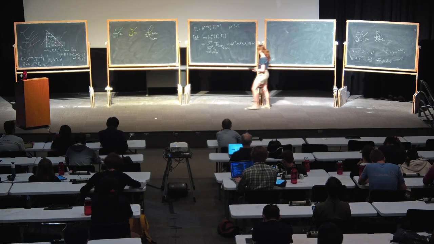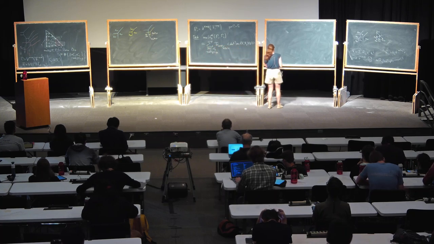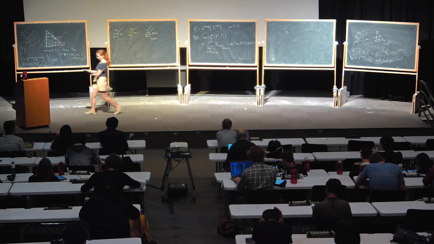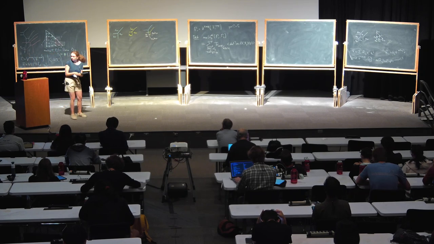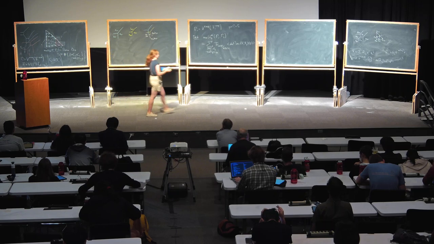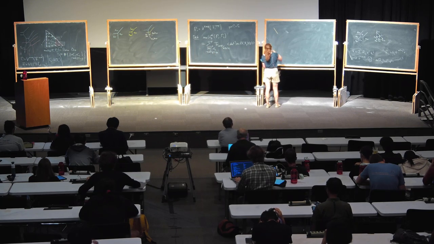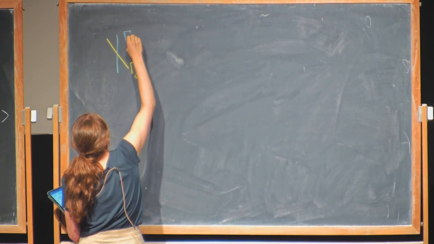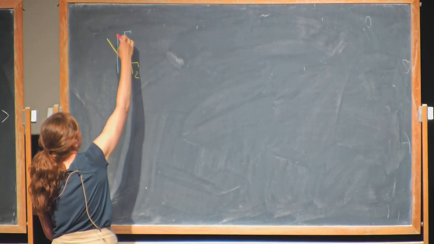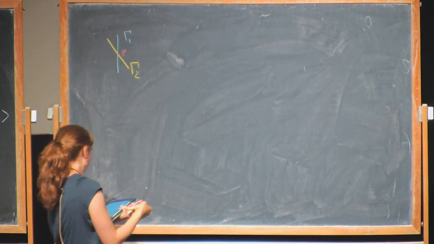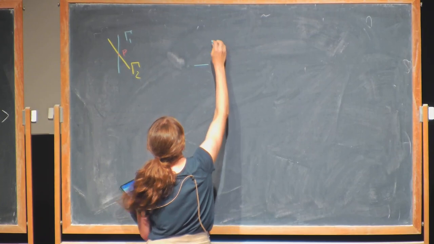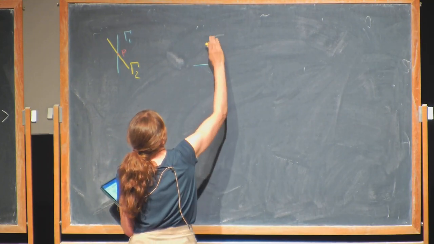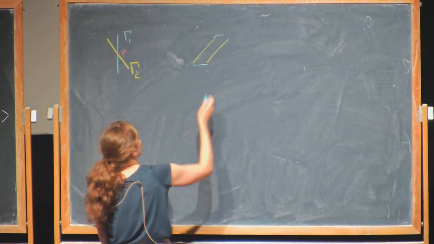So in order to state the theorem, I need to do the following. Let's just look at a local picture. Let's say we have two tropical curves. I want to call this gamma 2 and this gamma 1. And they intersect. So these should be bigger, but let's just look at the local picture. Then dually to this, I just draw parallel lines, orthogonal lines, sorry, like this. And we get the parallelogram like this. So this is delta p.